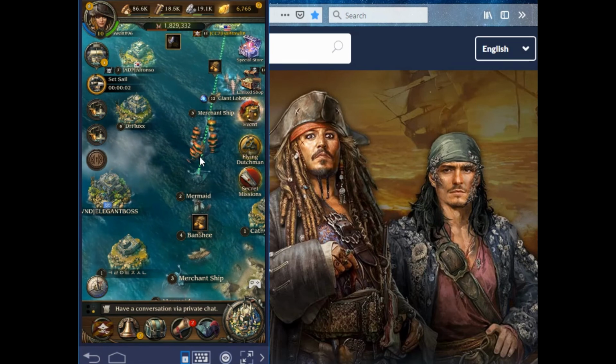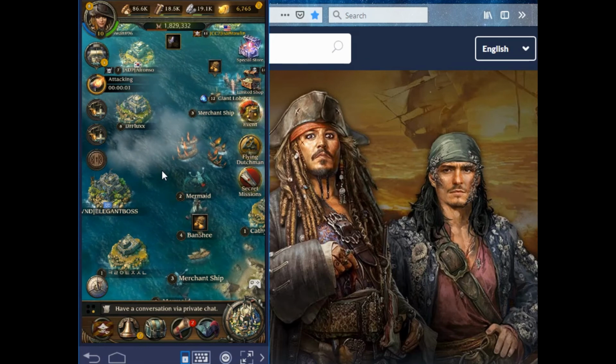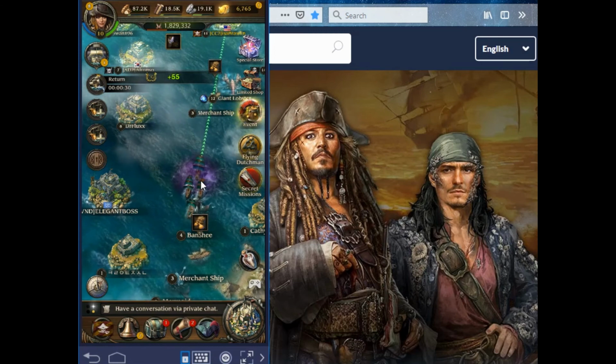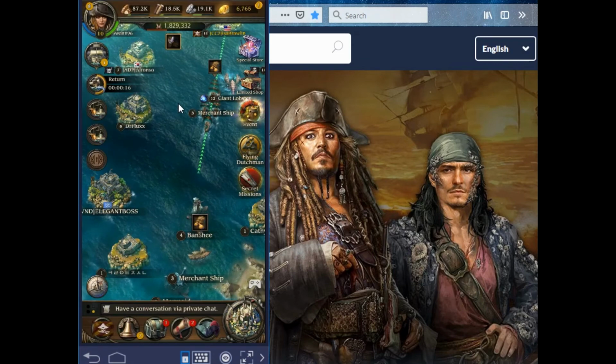So they'll just keep doing this until either I run out of stamina, I run out of the 20 tickets that I loaded up, or they run out of mermaids in this area to get. See there, I got some food there, some XP, and some gunpowder. Ooh, nice. Which I believe is used in crafting.